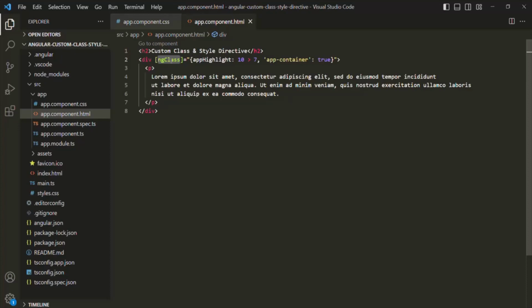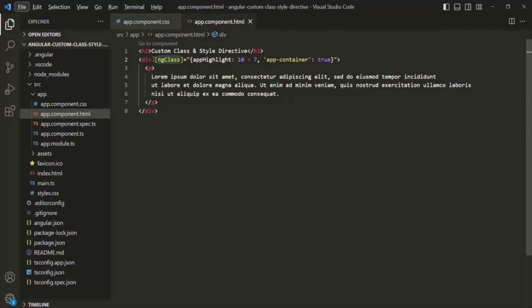Now, just keep in mind, this is just for learning purposes. Here, I just want to show you how you can create custom attribute directives like ngClass and ngStyle. You don't have to create such directives for your Angular application. In your Angular application, you can use the built-in ngClass and ngStyle directives. But just to show you how the ngClass and ngStyle directives are implemented behind the scenes, that's why I have created this lecture, so that it will help you in implementing a similar kind of directive if you have such a requirement in your Angular application. Okay.